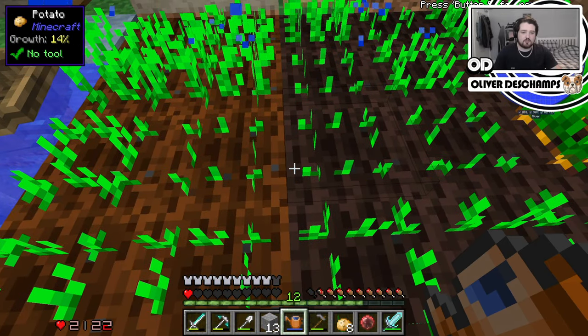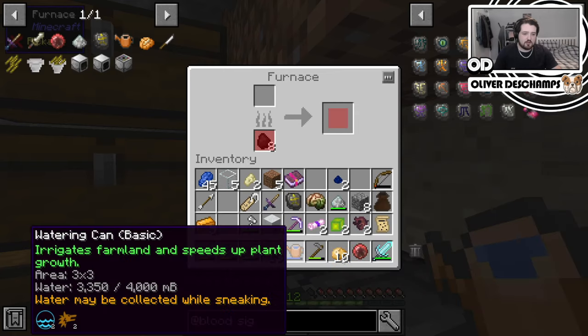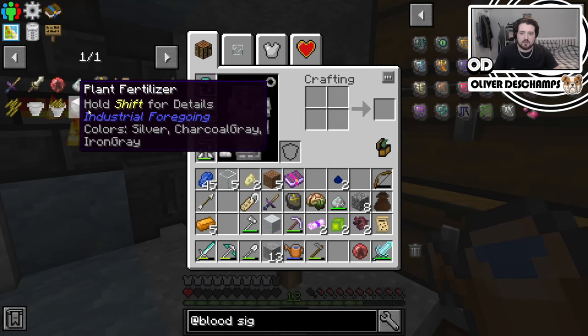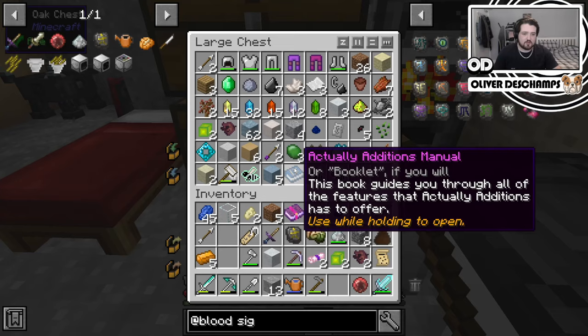So we're close to nine now, and that will allow us to do this. Perfect. So then we can come in here, chuck these in to be cooked. We still need to make the knife though, which is fine. Leather stick, that's fine. I think we've got some leather somewhere, right?